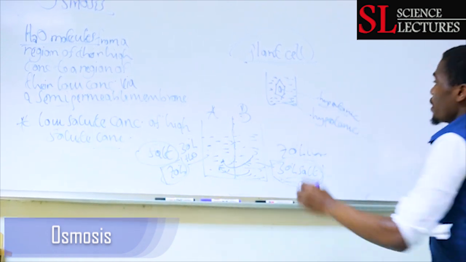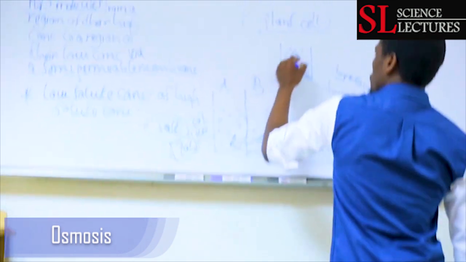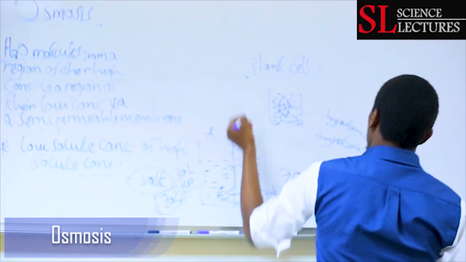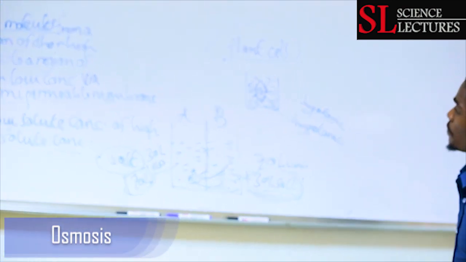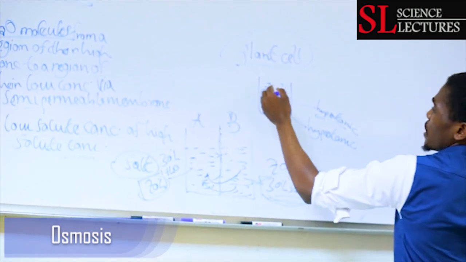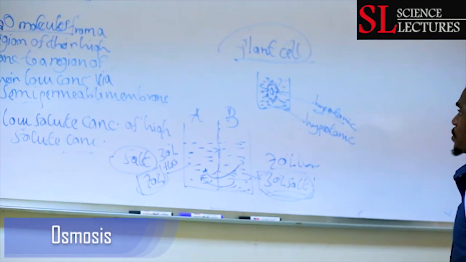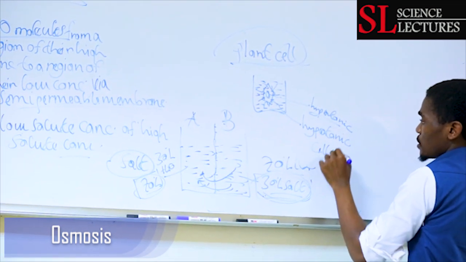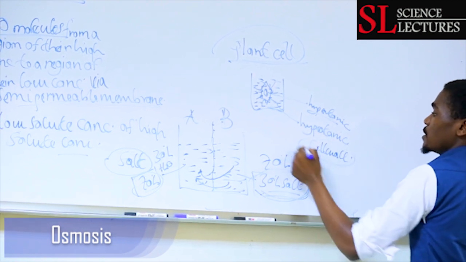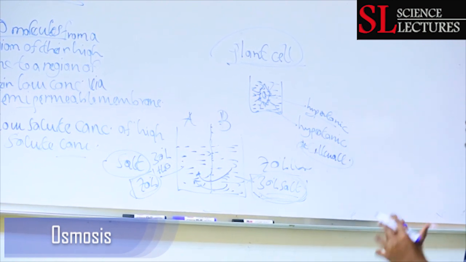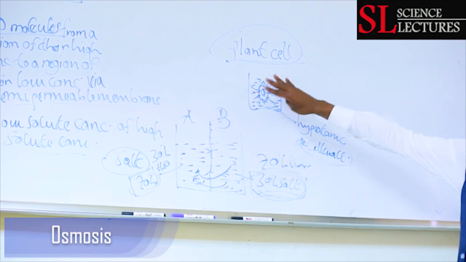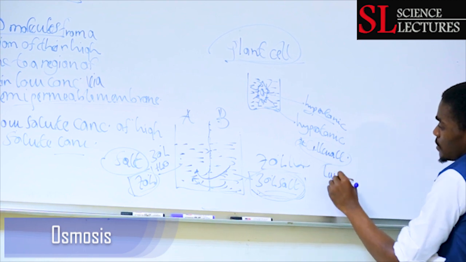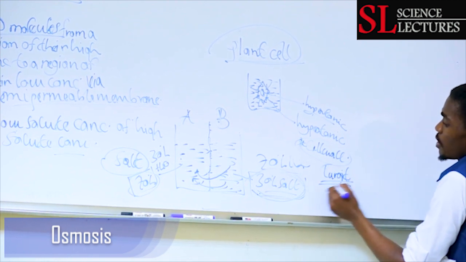So what will happen again is that we very well know that water will enter into this cell, because water molecules are moving from a region of their high concentration to a region of their low concentration through the semi-permeable membrane. So when they enter, the cell will take up water, but the plant cell possesses a cell wall. A cell wall can resist change in pressure, it can resist that tug of pressure. So the cell will take up water, but it will not burst, and it will become turgid.